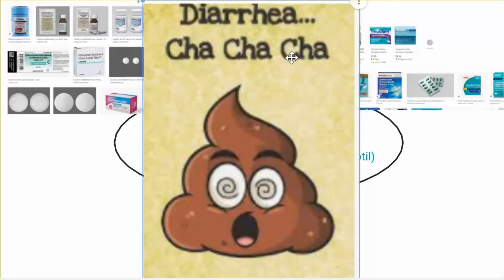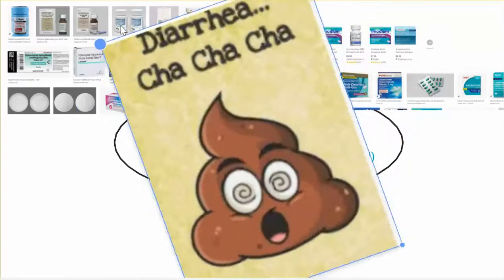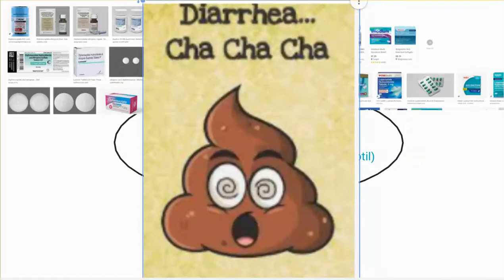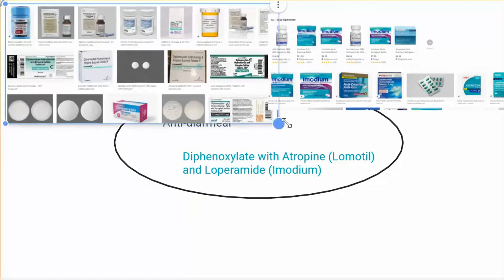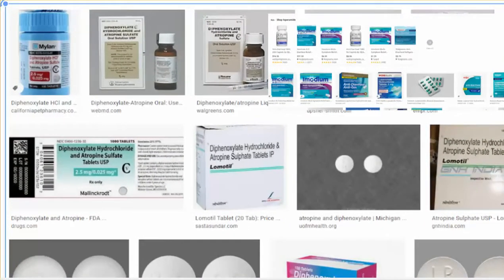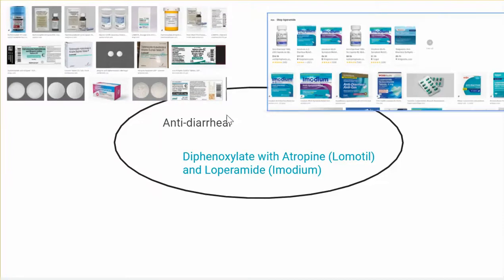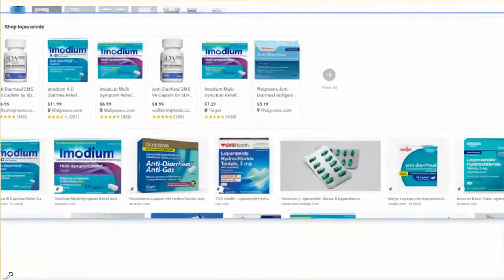All right, so we are going to jump into the antidiarrheals and we will get going here. If you work in healthcare at all, you will have patients who have diarrhea, right? And diarrhea can be problematic. And so it's important to know that you may run into Lomotil. Lomotil is a medication that can be given to stop diarrhea. And it is called an antidiarrheal, right? That's the classification that it sits in. Imodium is also another medication that sits in that classification.